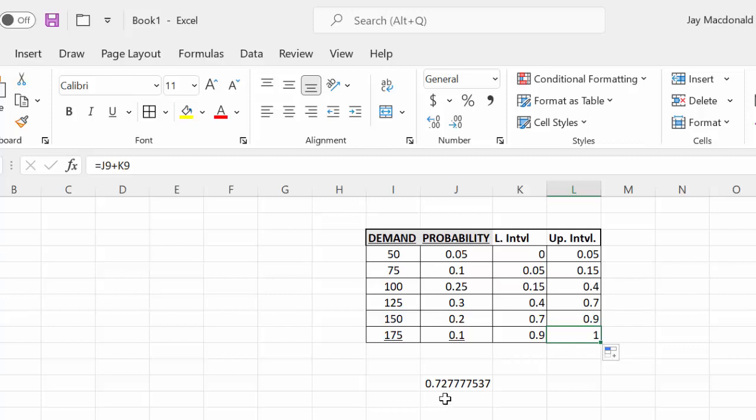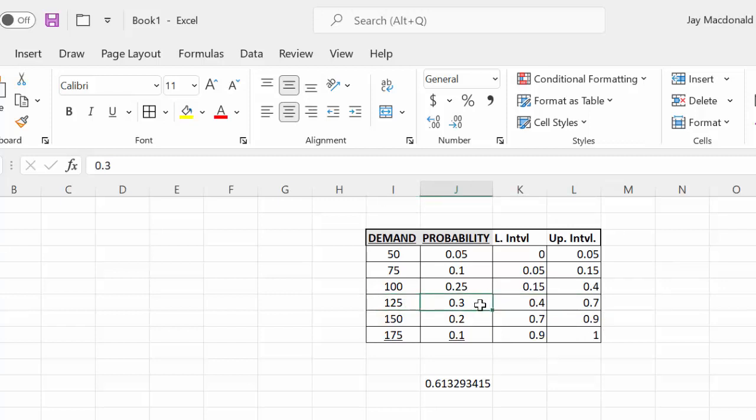And take a look here. I can click on an empty cell and press delete. It'll recalculate. So 0.196, I would look here, 0.196 would fall between here and here, and then it would spit back that the demand is 100. All right, let's try another one. Okay, 0.99. So 0.99 would fall between 0.9 and 1, and it would spit back a demand of 175. Let me just press another one here. 0.6. 0.6 is right here, and it would spit back a demand of 125.